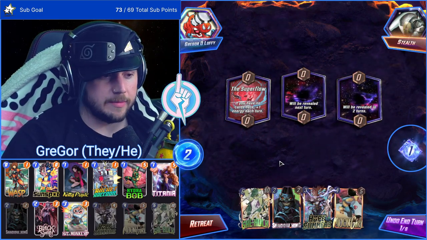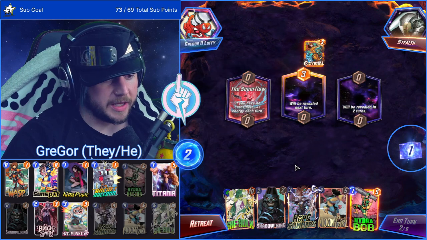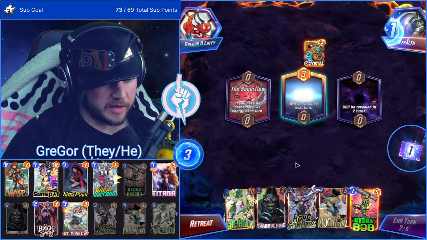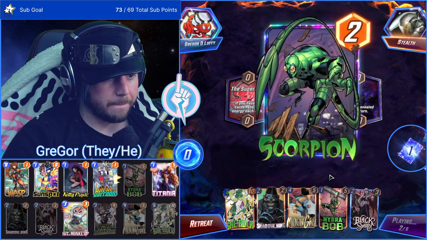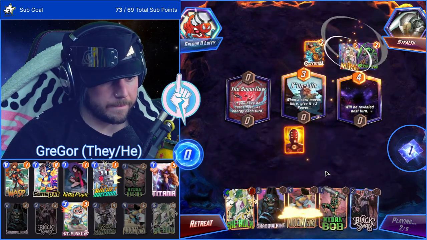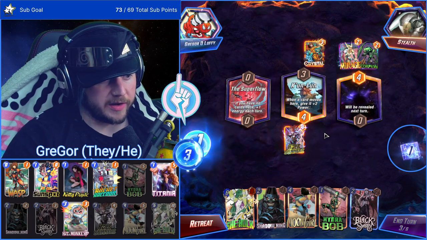Also, Robo is Team Duck as well. An early crystal play is interesting. Honestly, this isn't too bad because we have Hope Summers. Also, we're going to do Moon Girl next turn, and a Mirage. What about you? Are any of y'all Team Destroyer slash Team Armor?